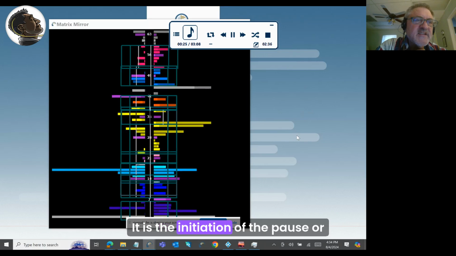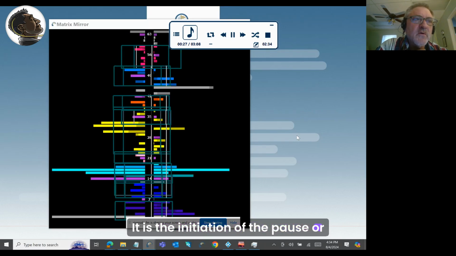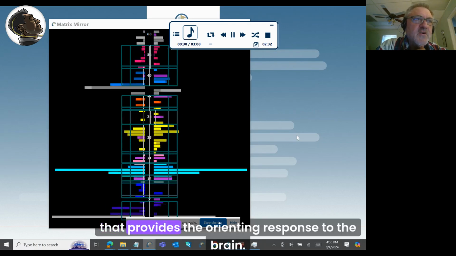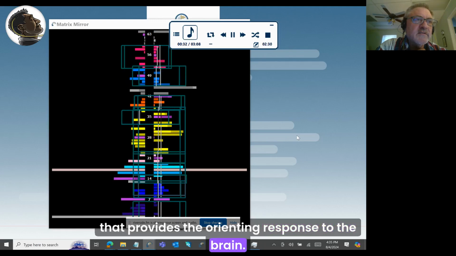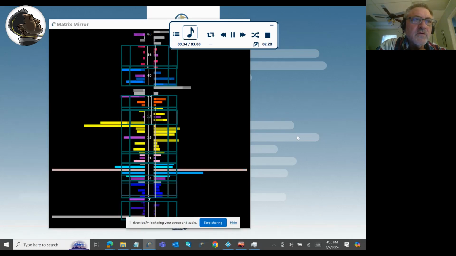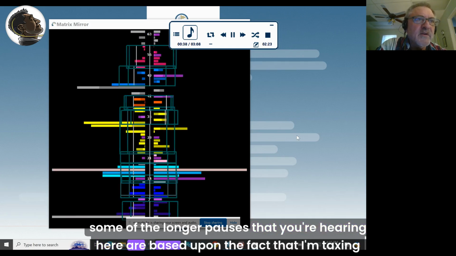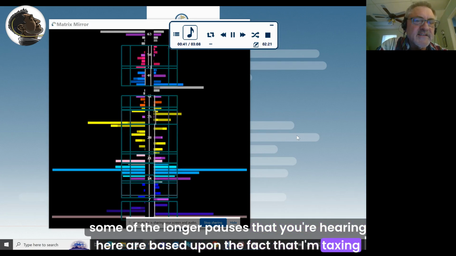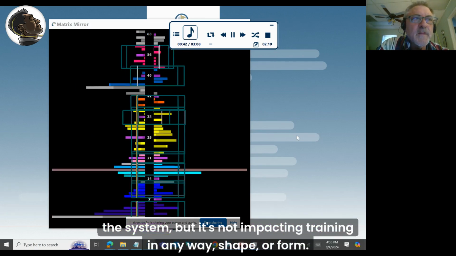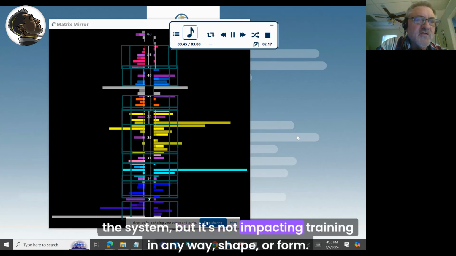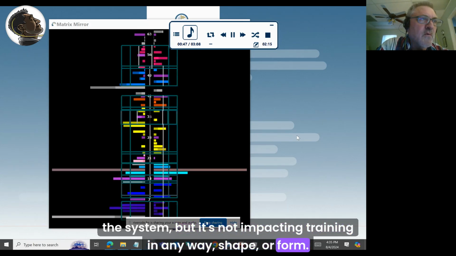It is the initiation of the pause or interrupt that provides the orienting response to the brain. So some of the longer pauses that you're hearing here are based upon the fact that I'm taxing the system, but it's not impacting training in any way, shape, or form.